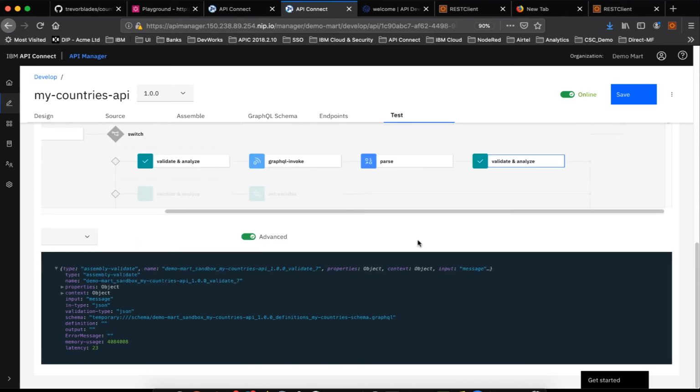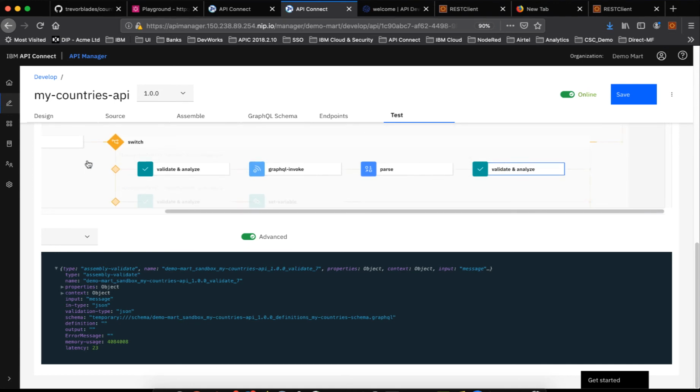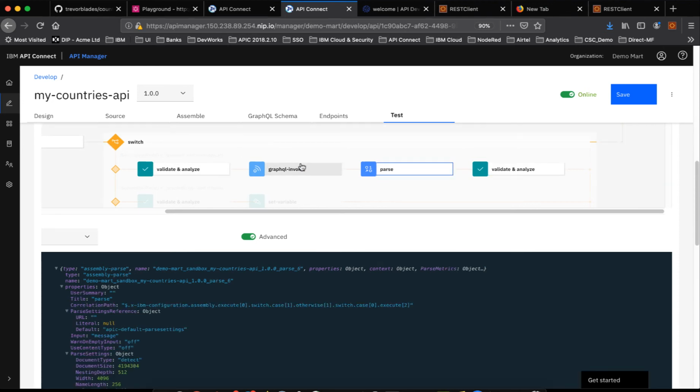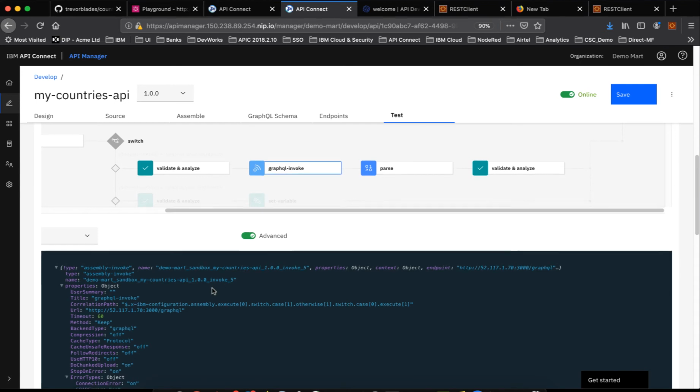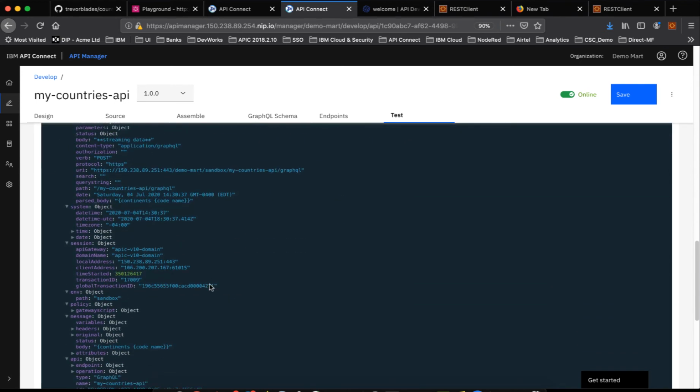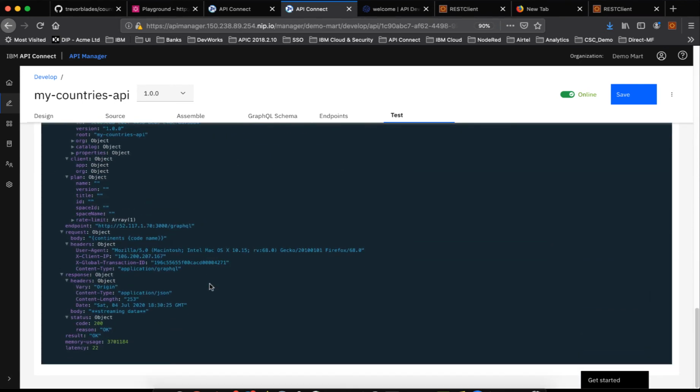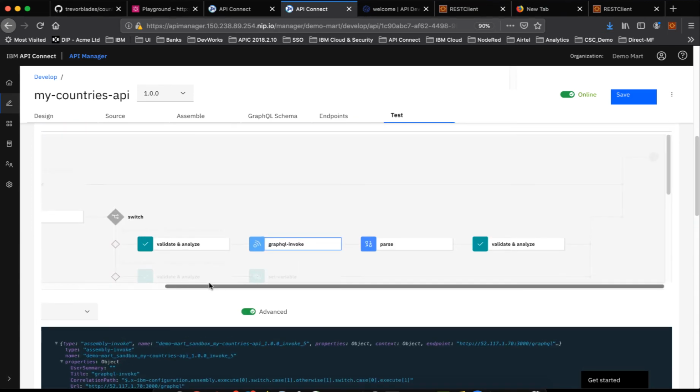It gives a whole bunch of information about the data that has been passed from one policy to another policy. By switching this button to advanced, you can see all the details. This is the new functionality provided in this new feature.